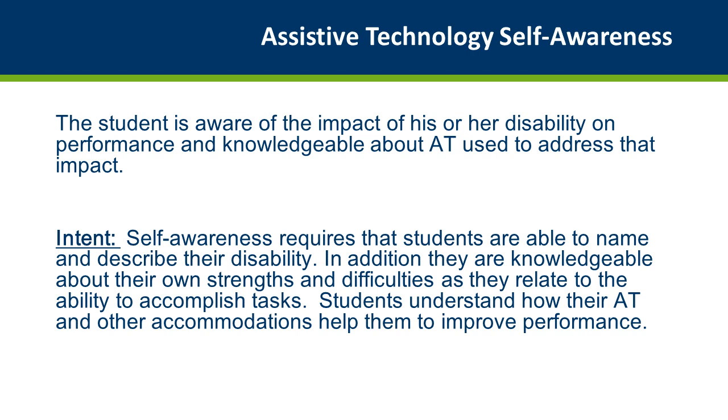So just some basic self-awareness that helps students to describe their disability to other people and why their assistive technology and any other accommodations they may need are necessary. It's a very basic skill that I think at the K-12 level we can begin to teach early, especially as students begin to carry their own technology into general ed classrooms. They may, at the beginning of every term, need to explain to their teachers what it is they're using and why as they encounter new instructors.